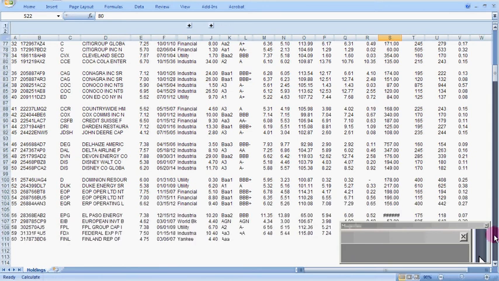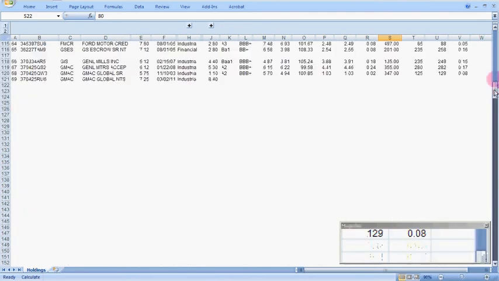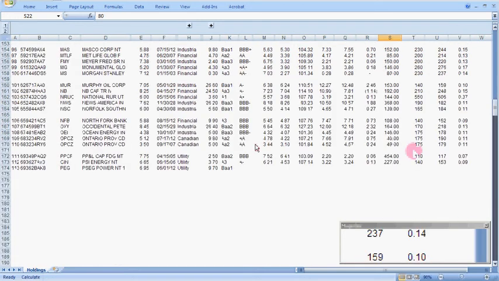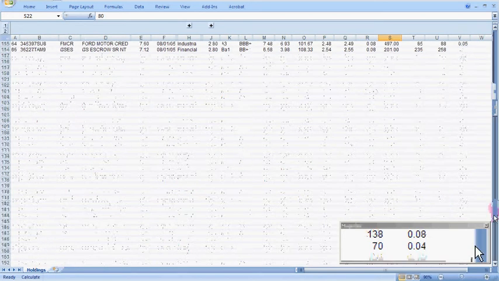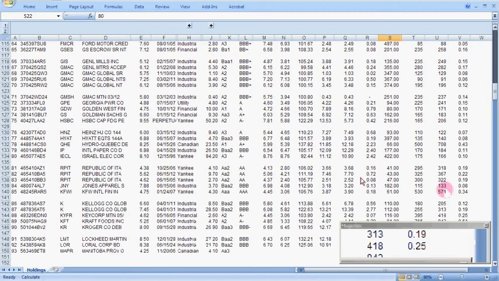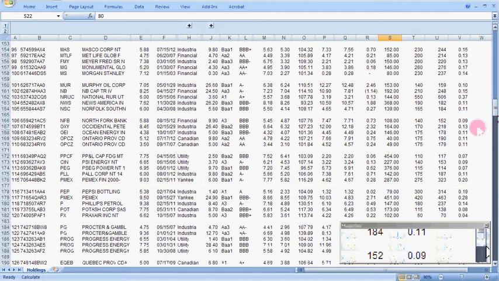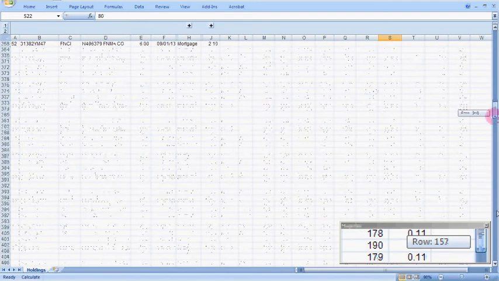Now, down here at the bottom, there's mortgages. And as you can see, let me go down a little bit faster. As you can see, once I get to the mortgage funds, there ends up being lots and lots of mortgage funds. And so, here, I'll just zoom it to right there.